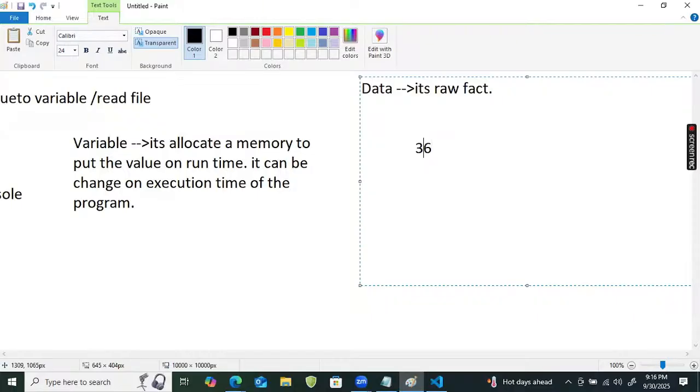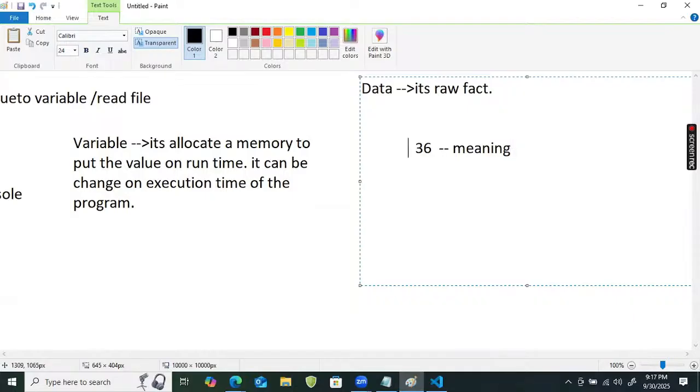But suppose I write age. Now it looks like 36 is representing the age of someone, right? So until age was mentioned there, it was a raw fact. It was simple data. It was meaningless.